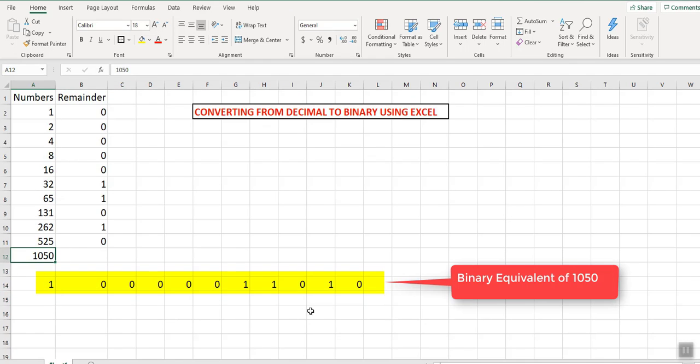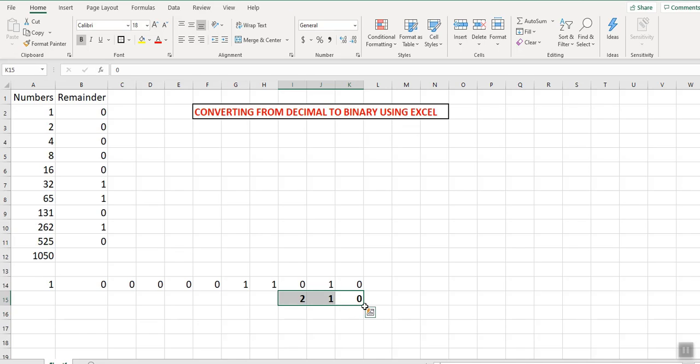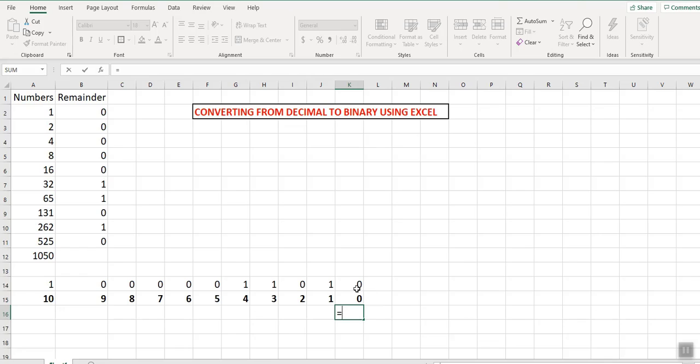You can verify the result. To verify the result, we'll convert this binary back into decimal. So what we do is, from the right to the left, start from 0 and then 1 and 2. Then you highlight the three cells that you typed in, click on the fill handle at the bottom right, and bring it all the way to the first column. Okay, and then in the third row, you type the formula: equal first row multiplied by 2 to the power, this is the caret symbol, 2 to the power of the number in the second row.